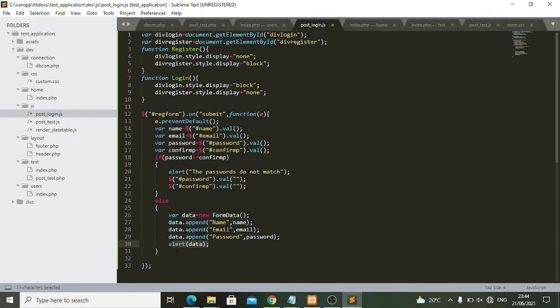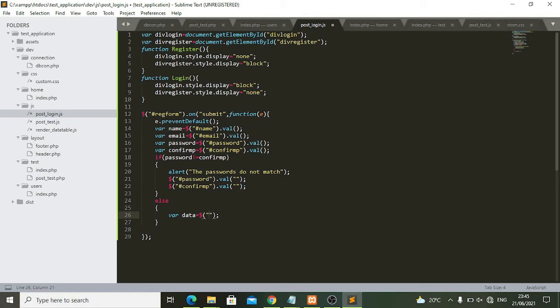We will not actually use FormData. Let us remove FormData. Because we've already checked here whether passwords are matching or not, we can just serialize this form. You can use the serialize method because that one makes our work easier.